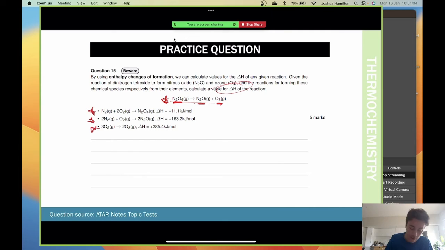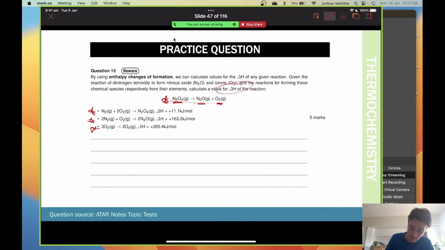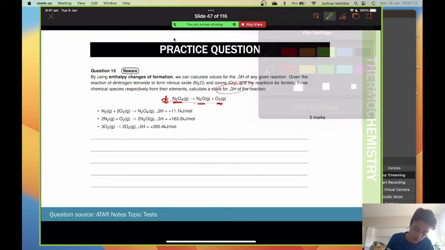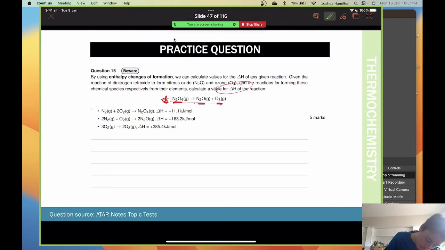So what I like to think about is I like to label out my equations as my starting point. So I'm just going to get a different color. So we have equation 1. Now what needs to happen to equation 1? I have this as the only thing that matches up. Neither of these are in my other equation. So what needs to happen is this needs to get onto that side. So I need to swap this one.